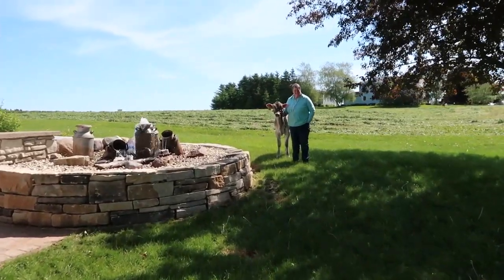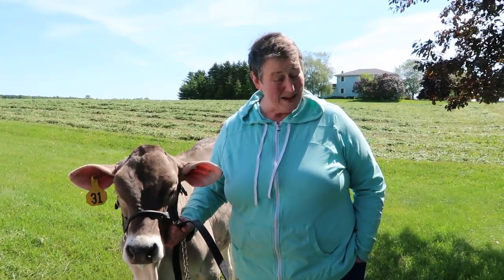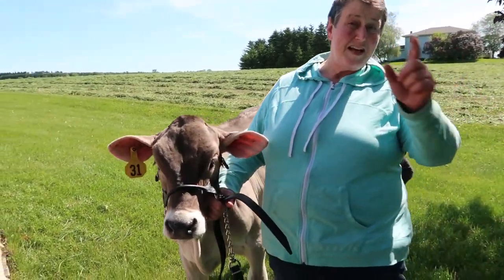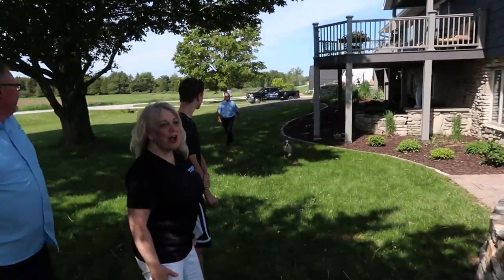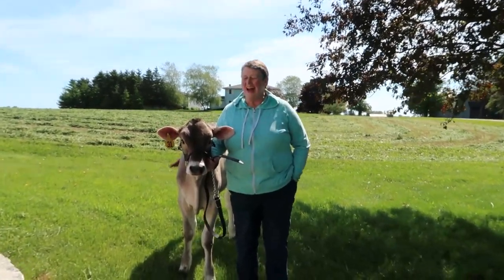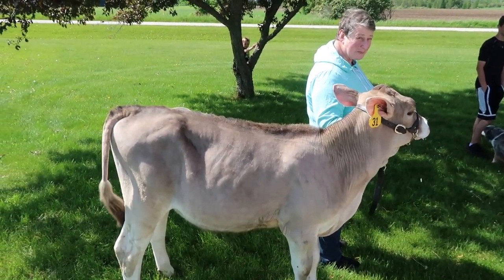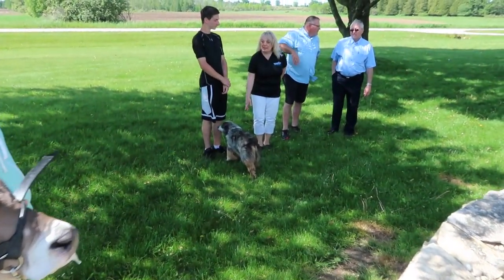We built this last year. Theresa came with some milk cans and said, 'Build us something unique with milk cans.' I love it. How old is this guy? This is my marsh cat — just a few months old. Wow, beautiful. I'm the pond guy Greg — and who's this? This is my grandson Camden. And my husband is coming over — this is Roger. We've got a sheepdog. How you doing? I'm the pond guy Greg. What's the cow's name? Penny. What kind? Brown Swiss. And the puppy's name? Sadie.